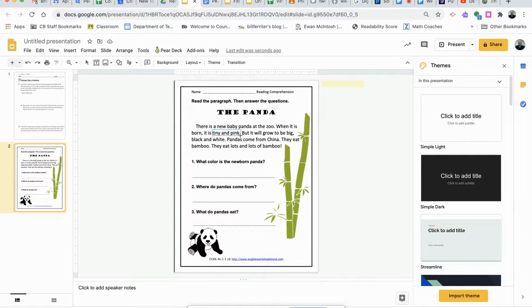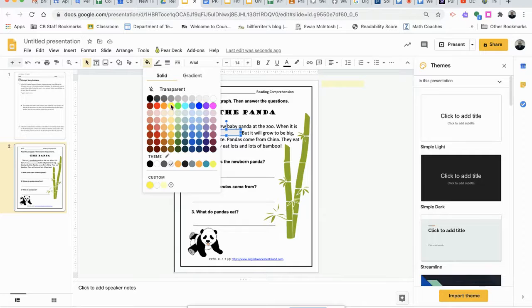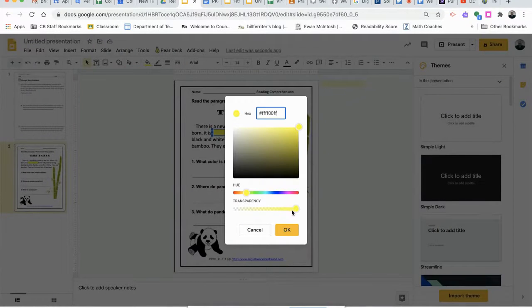The first time that we do this, if we're not setting this up for students, and I'll show you a way in just a second, but if students are doing all of this, they then just have to change the color. When they do that, they come into the color on the toolbar, a little paint can, and choose the color. If they go to custom, we can also make it so that it's see-through, right?